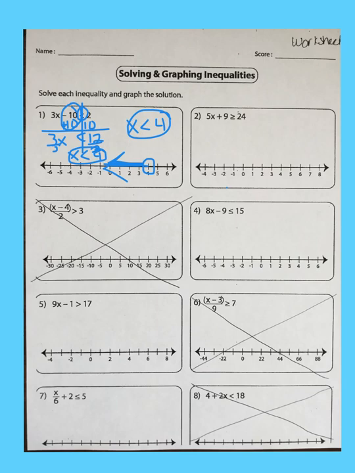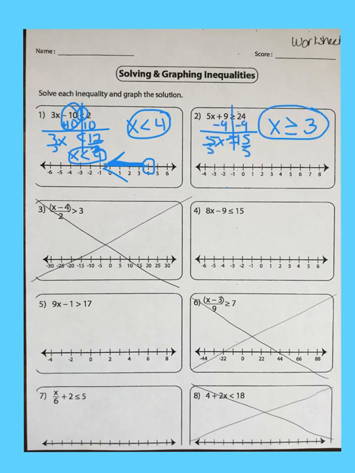And then what we can do is we can go ahead and put this in and see if this works. So 3 times 3 is 9. 9 minus 10 is -1. -1 is less than 2. So this does indeed work for the solution. So number 2, go ahead and solve the inequality like you would solve an equation. I am going to stop the recording and solve.